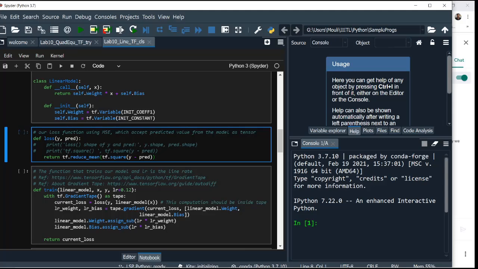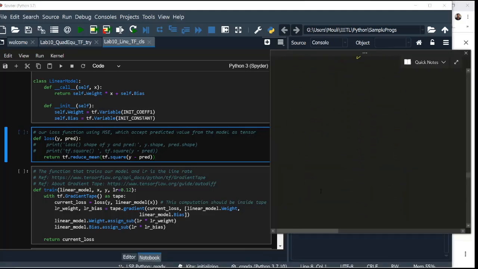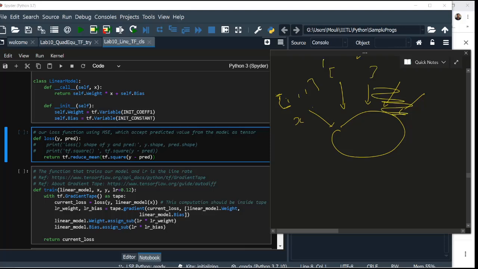Let me explain the loss with this picture. This function gets a tensor of 120 values of x. Maybe I will only take the predicted value, y and predicted, which is also 120 in our case.